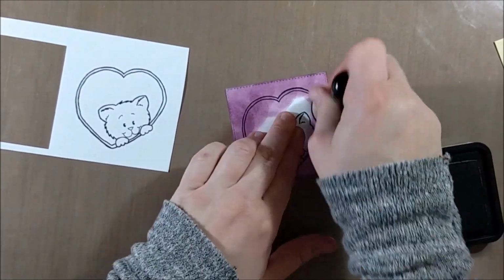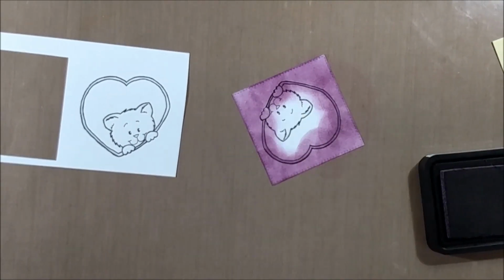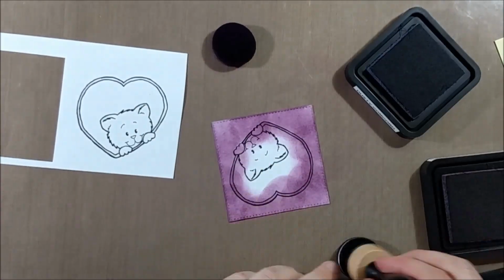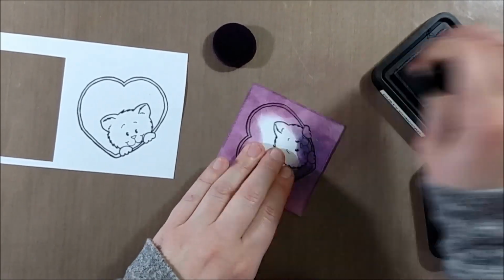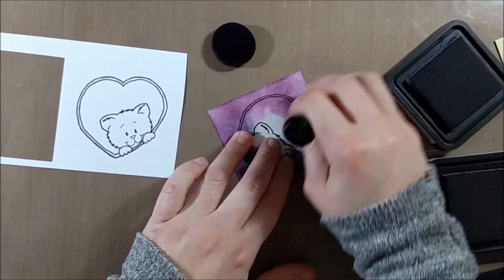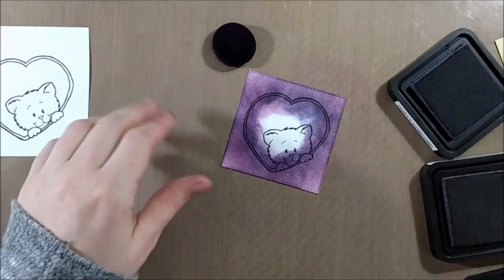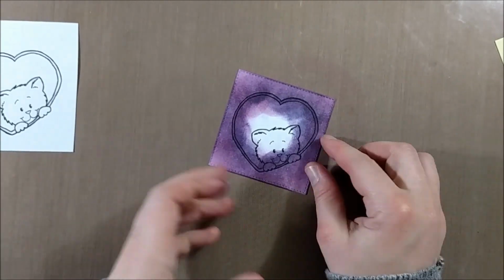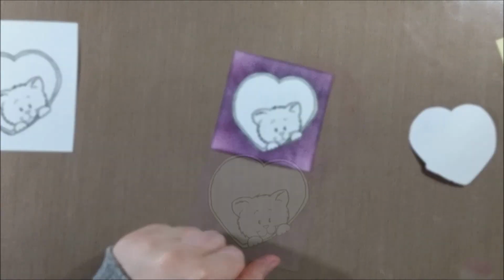I'm using some Seedless Preserves Distress ink and just rubbing it all over the card, then pulling it out from the center to create more of a dark color around the heart. When I wasn't quite achieving as much of a contrast as I wanted, I went in with the slightly darker Dusty Concord, and I'm only rubbing that out from the inside and just getting the right around the heart a little bit, not pulling that color out too far so that it would remain two-toned. I'll place my foams back underneath my distress inks, and then I'm ready to do some coloring.